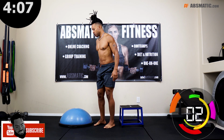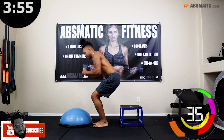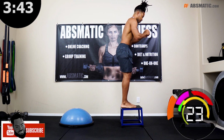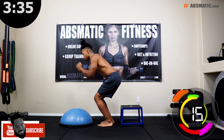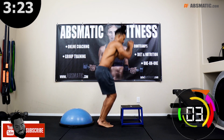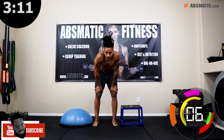3 seconds. Got confused there, guys. So let's switch it up. See, my form is starting to break down a little bit. Readjust. Full extension. Remember, we're trying to practice good form and technique. It's not about speed, it's about accuracy. All right. Eight more seconds. Remember, form and technique, not about speed.